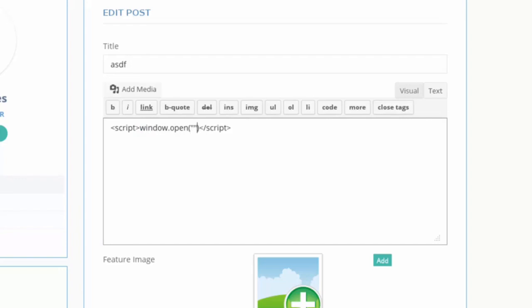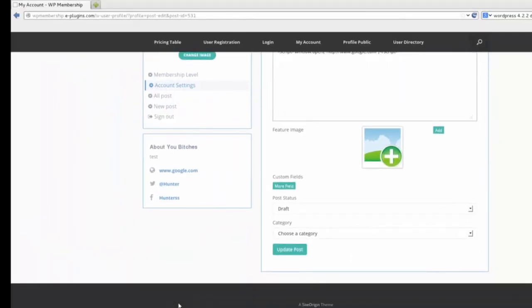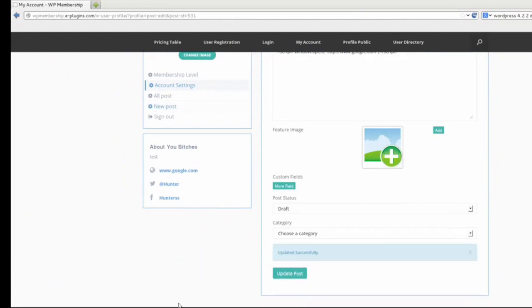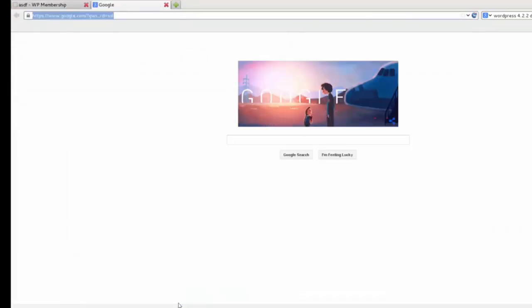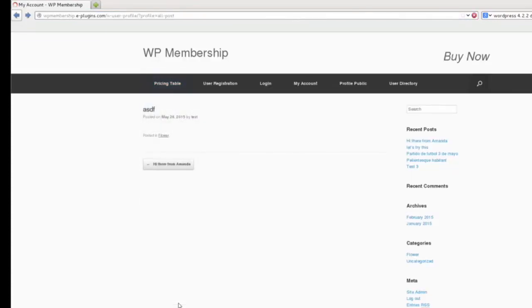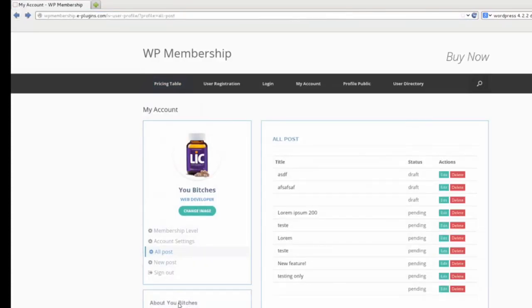Again, I'm going to do it here so that we can notice it, but in a real scenario, the attacker commonly is going to open an iframe. With the iframe, the end user or the victim is not going to be able to even see that it is being connected to another site. So let's do this in JavaScript. We upload the post, we go to all post, click in our thing, and you can see that we were redirected to Google. Again, in a real scenario, this would have been hidden to the end user. You can do multiple things, anything that you can imagine, as an attacker.